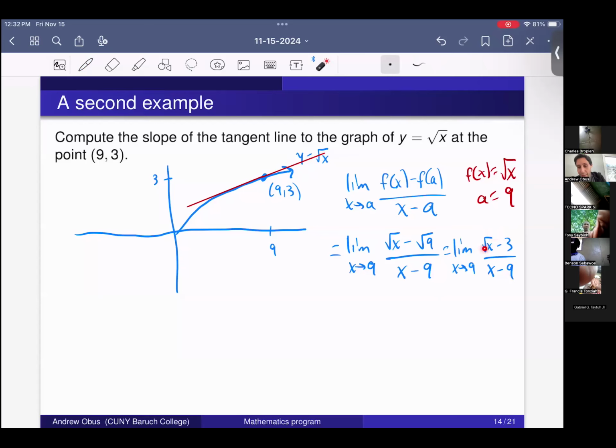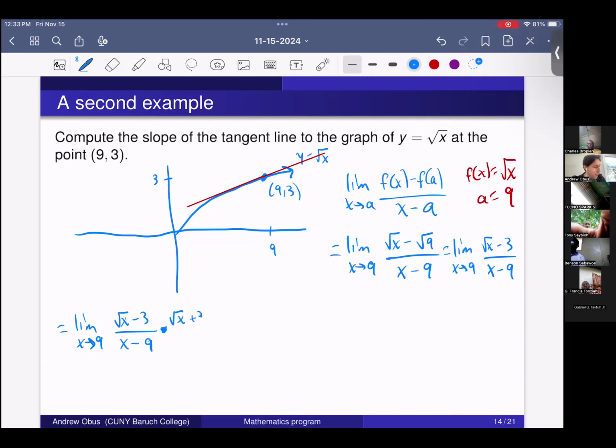But we've seen examples like this, where we have to evaluate a limit that involves a square root. Who remembers what we have to do to simplify this expression in order to evaluate the limit? Gabriel? There are many methods we can use. We can use factorization. We can use rationalization. Let's do rationalization. So what do we want to multiply the numerator and denominator by? The root of x plus 3.